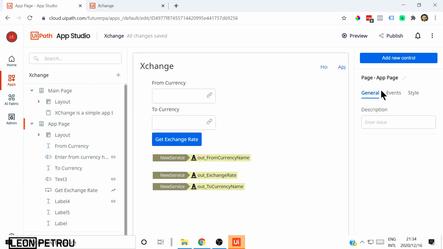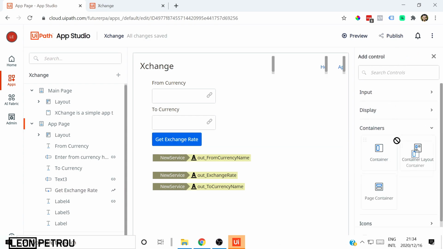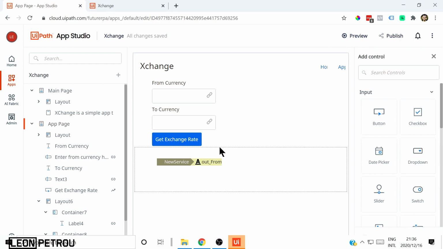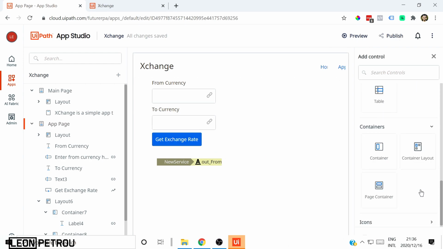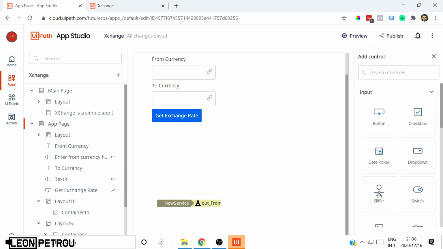What I can do is I'm going to drag in a container or a container layout over here, and maybe also add in another container layout above it. Create a label.